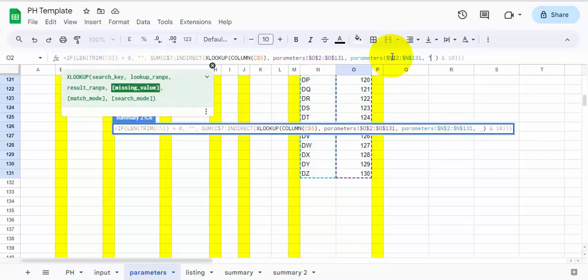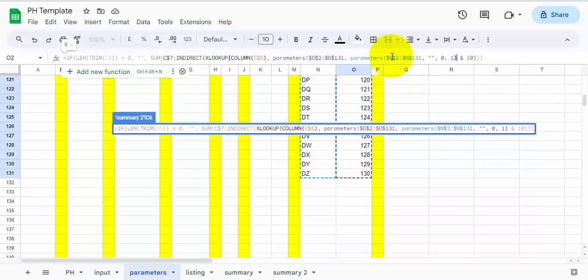This one we can save one formula called IFERROR. So the match mode will be the exact match, which is 0, and then the search mode just according to this one. So this 10, this is not the correct one. And also this 10, basically later on I'm going to change as well. So this one I'm going to put this dollar sign, close the bracket, and then 10.